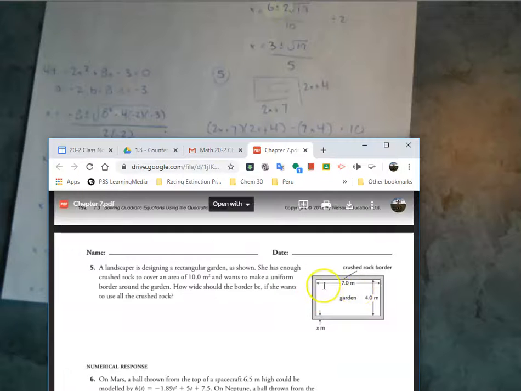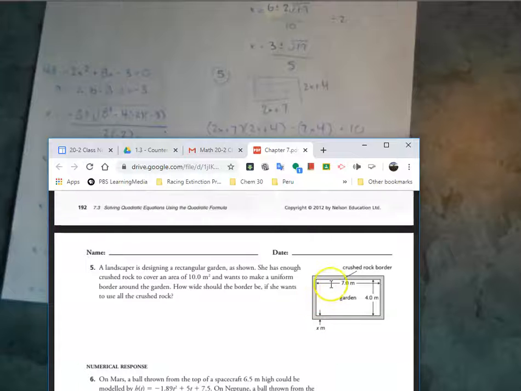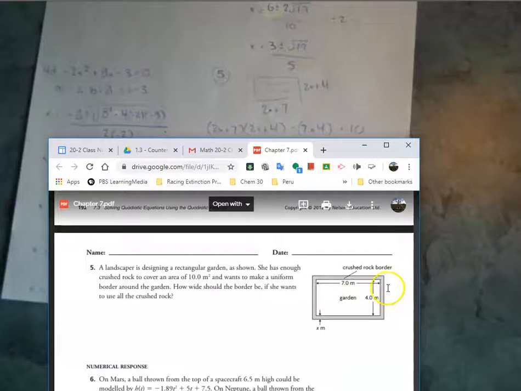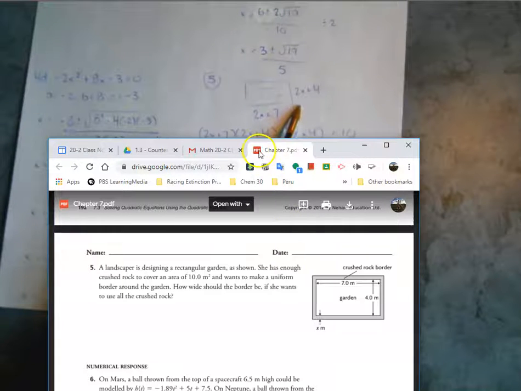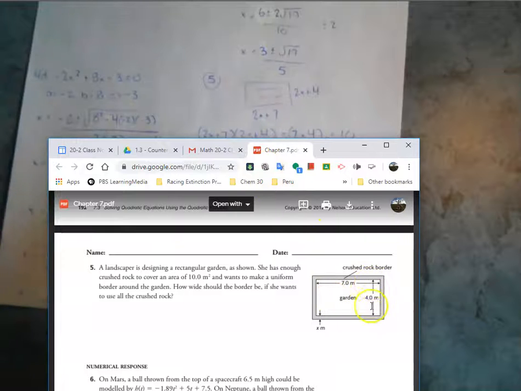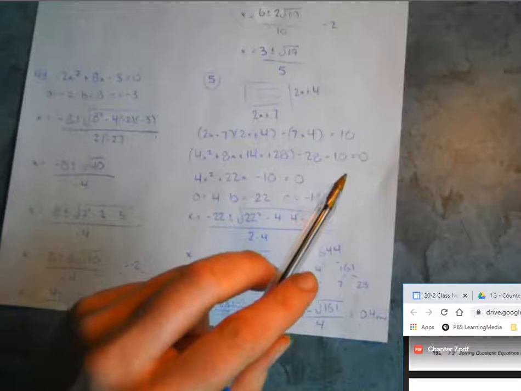And so if we think about the total length going from here over to here, it's going to be the 7 meters plus 1x on this side and 1x on that side. So basically we can represent this length as 2x plus the 7 meters of the middle part. And then the exact same thing goes for the width here, which would be 4 meters plus an x plus an x. So we have 2x plus 4 is basically the statement that we can make for that.